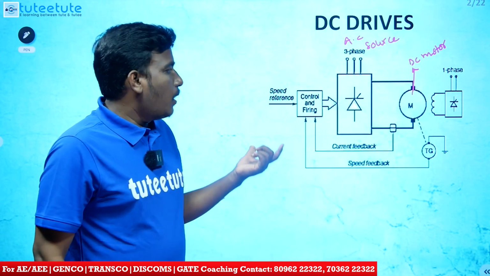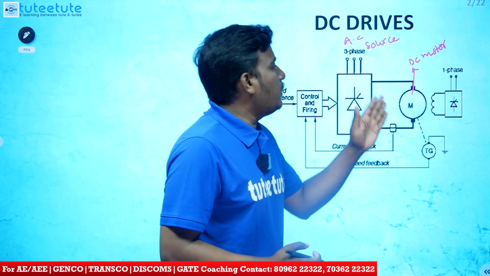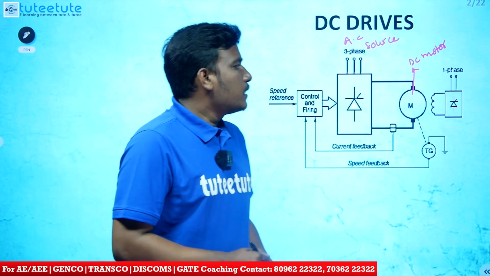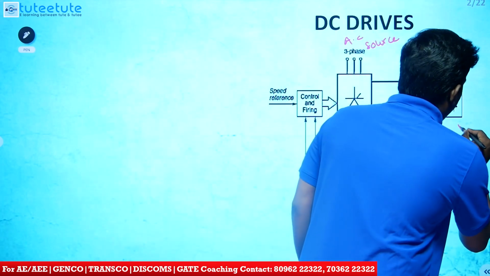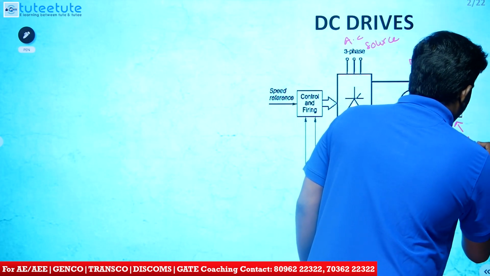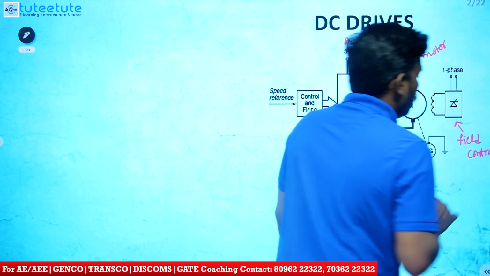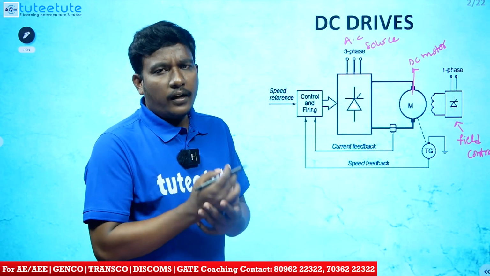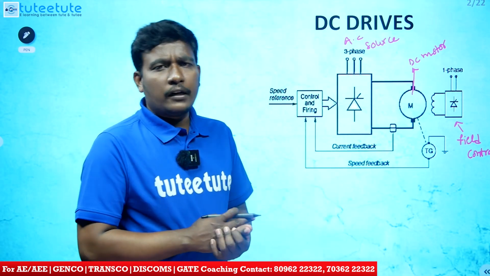With the help of a power modulator, or power converter, we convert AC into DC and feed it to the given DC motor. And one more converter we are using in the field. This power modulator is for field control. So we are using two power modulators. One is for the motor input and one more is for controlling the field of the given DC motor.